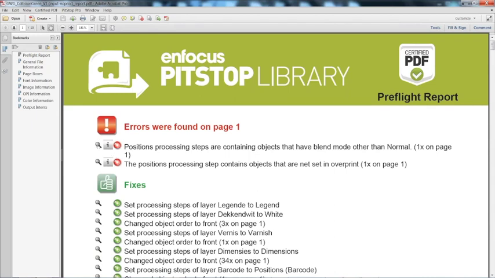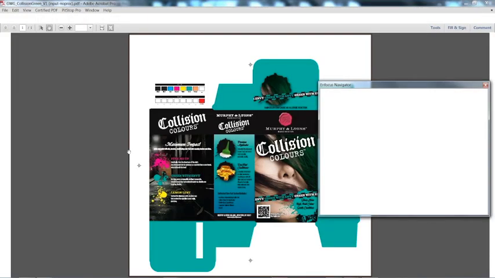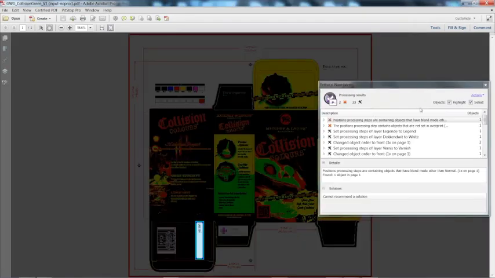Let's see what those problems actually are. What it's saying is that in the positions group, and that's one of the processing steps, there are objects that have a blend mode other than normal. And if I look at the highlighting that Pitstop gives us for where the offending object is located, it's right over there.